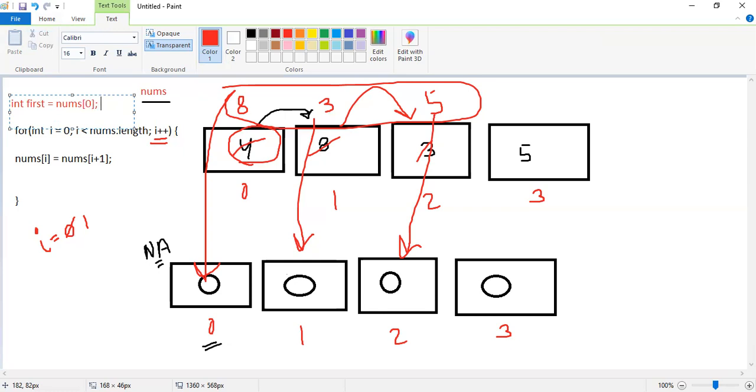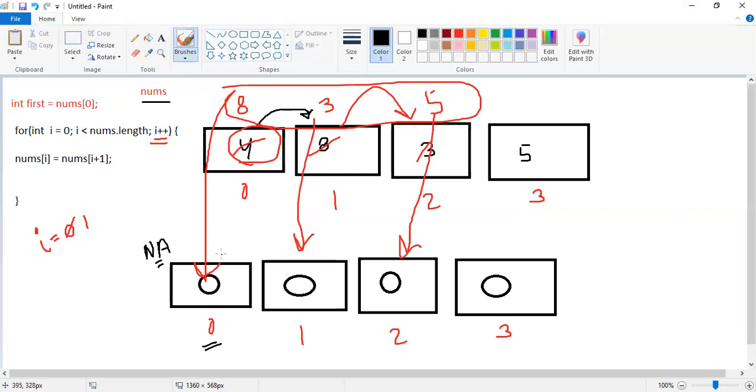And after it's all said and done, we'll actually do what we did before, which was take this array. After this process is done, we would have something that looks like this. We would have 8, 3, 5, and then we would have 0 here.